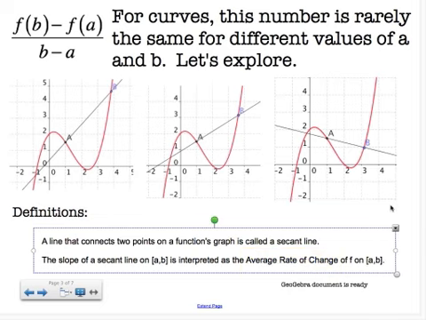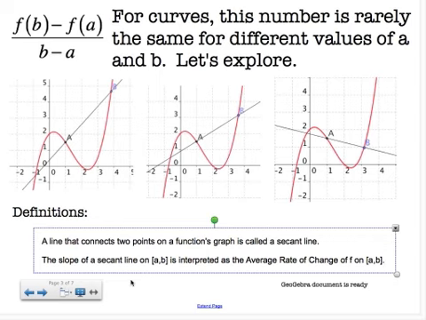Okay, so when you talk about a line, this number is always the same. It's not only the average rate of change, but it's the actual rate of change for a line, how fast the y value changes with respect to the x value. With a curve, since these numbers come out to be different just about every time, we say it's the average rate of change. It talks about what happens on average between A and B. How much does the y change with respect to the x?